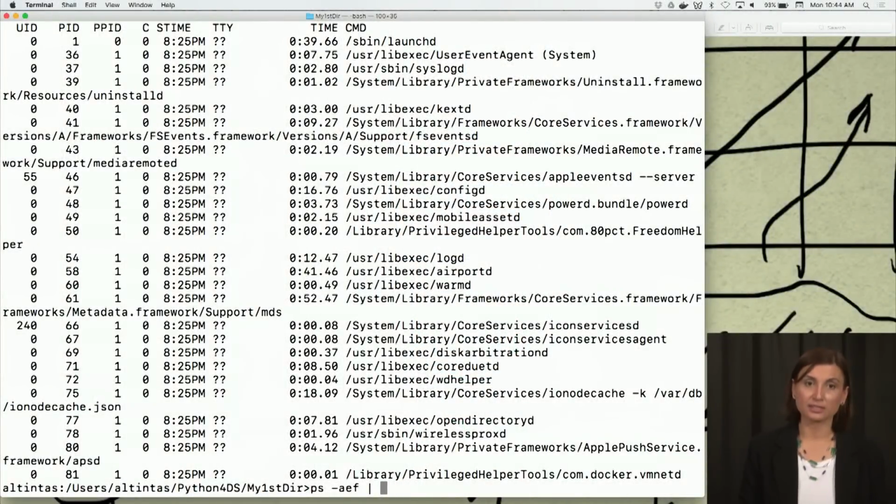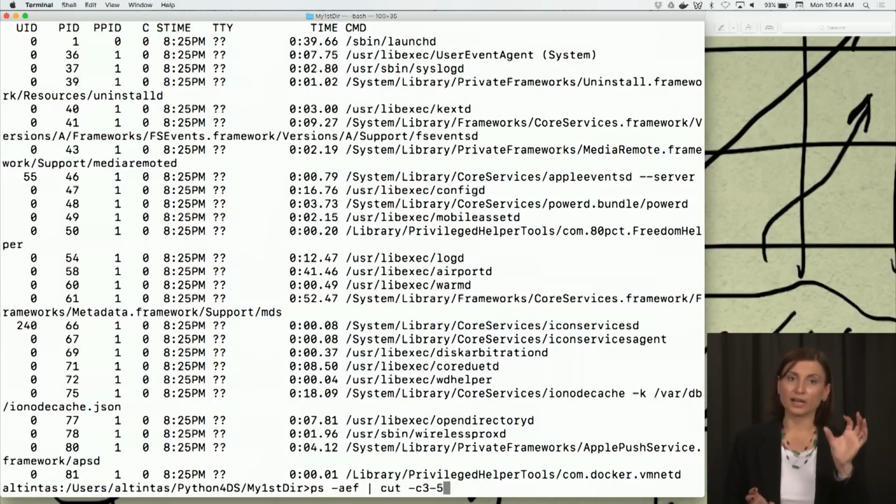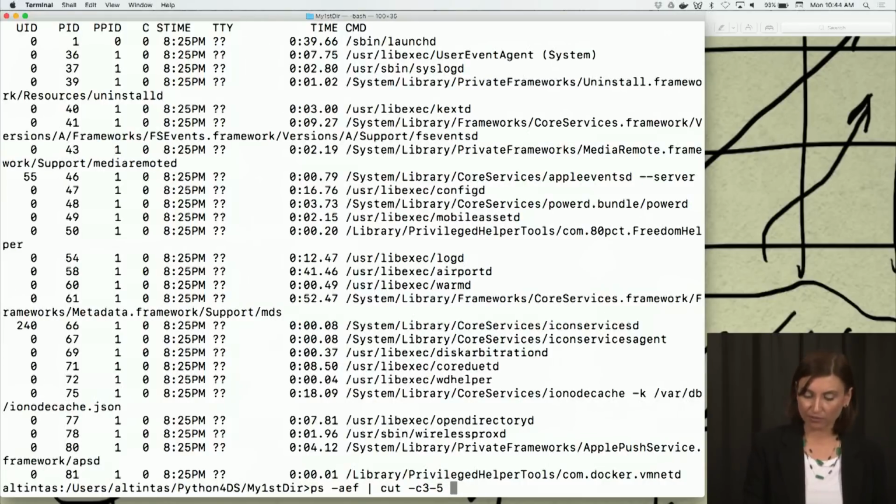So let's add to our pipe. Instead of more, I'll say cut -c 3-5. This says cut with the section from character 3 to character 5, which is roughly our user identifier. If I go through this output in a text file, that's what I would see.